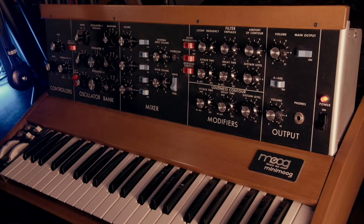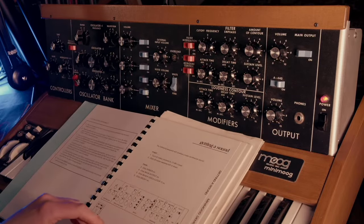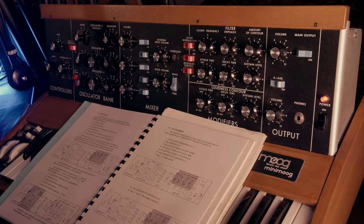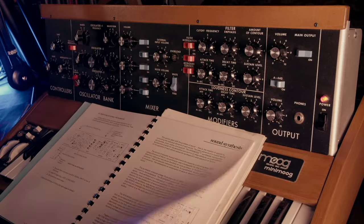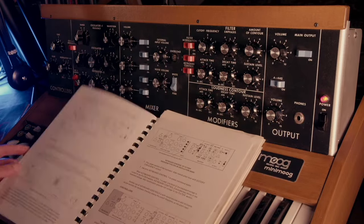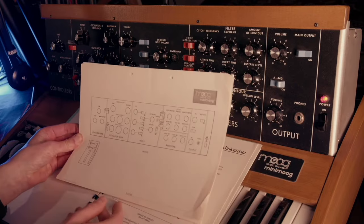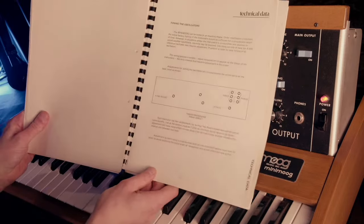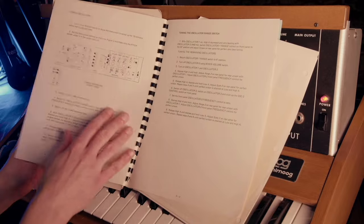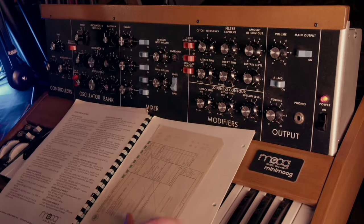Very interesting. Then we have the operations manual. It is very, very large and has very much details in it, also explaining all the interesting things about how to synthesize a sound. They also explain how the envelopes work. It's really interesting to see all that. Really good read. And also some empty patch sheets where you can draw in your own sounds. And this was very important for me because it explains how you can calibrate the oscillators, tuning the oscillators. It explains in detail how you should work with the oscillators. It's like three pages where it exactly explains to you how the oscillator tuning process is going to happen.